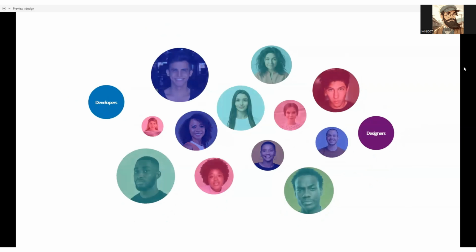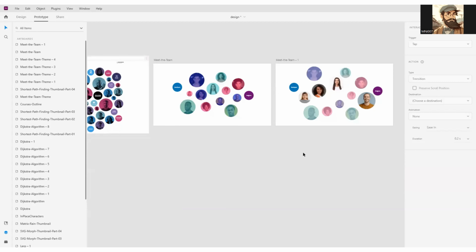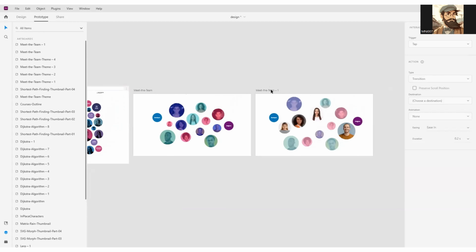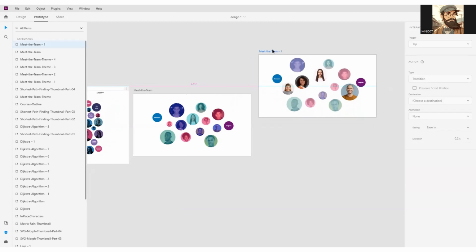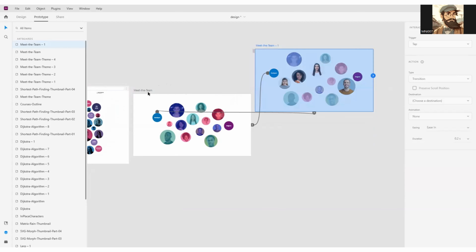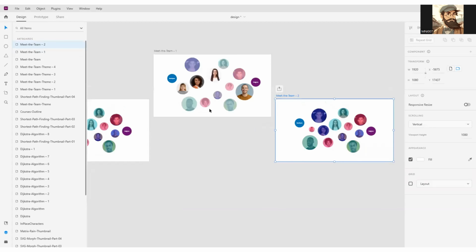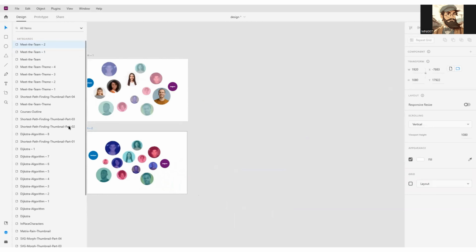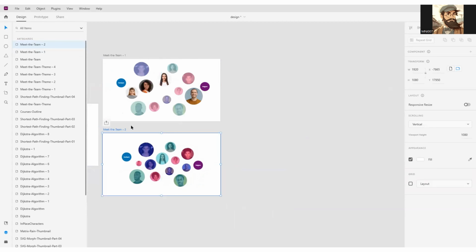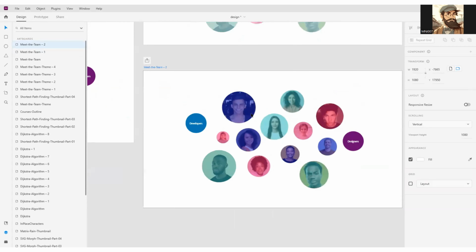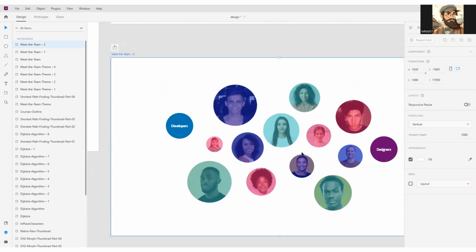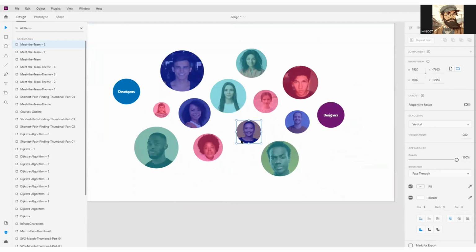Now let's get back to designing, and let's create that other effect as well, where we click on a profile and it just pops up. So let's place it here, and here we can go back to design and just copy paste. And this is the second interaction. Suppose we click on this profile.